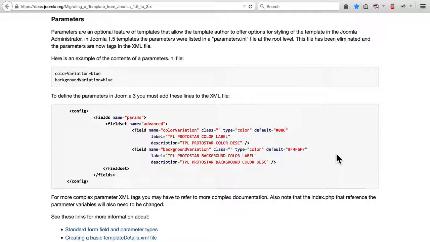Again, if you're doing a custom template for your client, you're probably not needing to worry about translations. And if you're doing this to be a template used by lots and lots of different people all over the world, you know what you're doing. Or you're starting with a Joomla 3 template to work from.